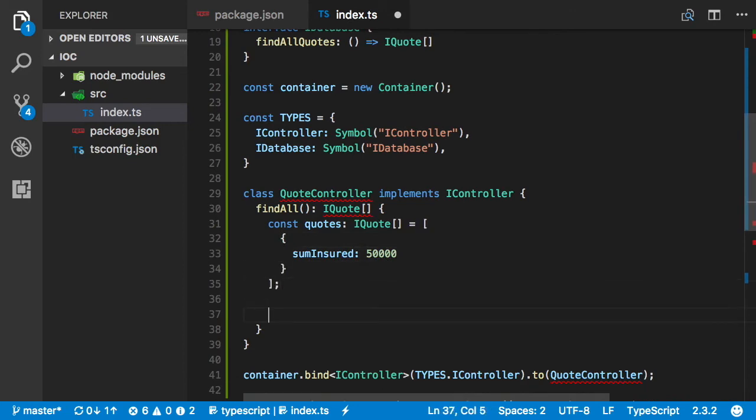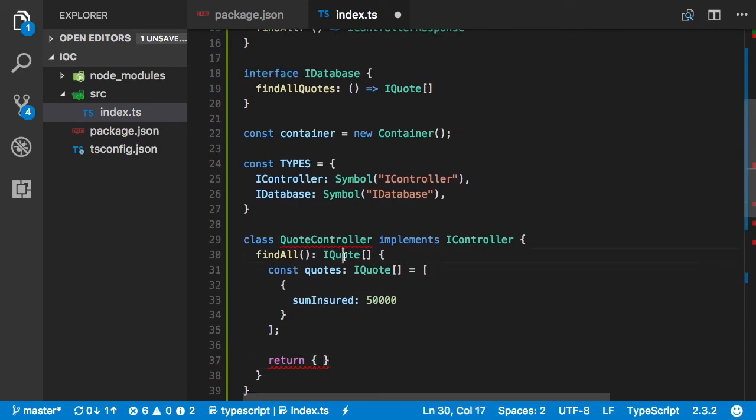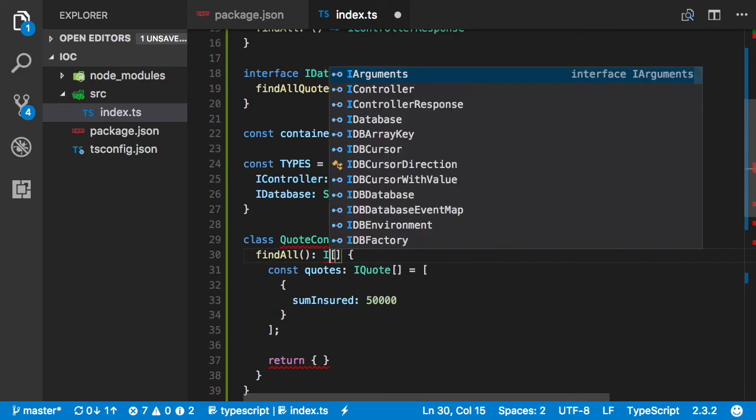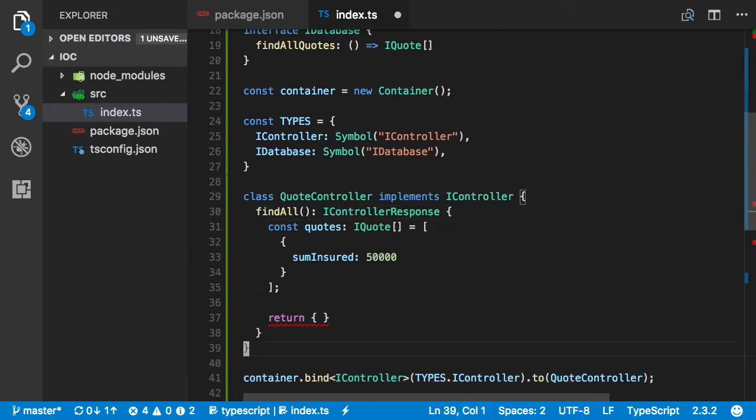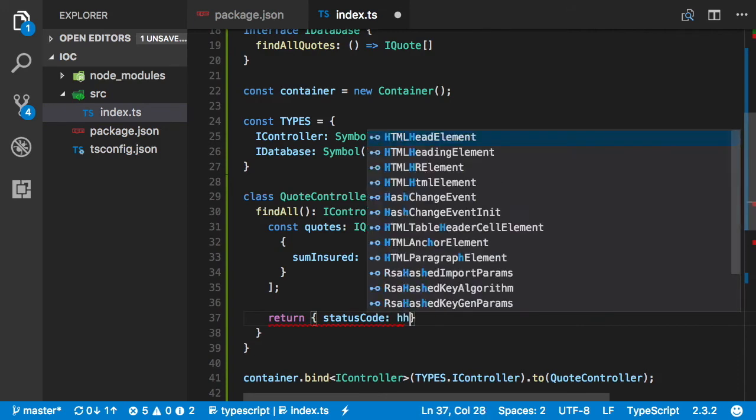So we've got a list of quotes, and then we're going to return an object that actually aligns to that interface, iController response. Okay, so status code.